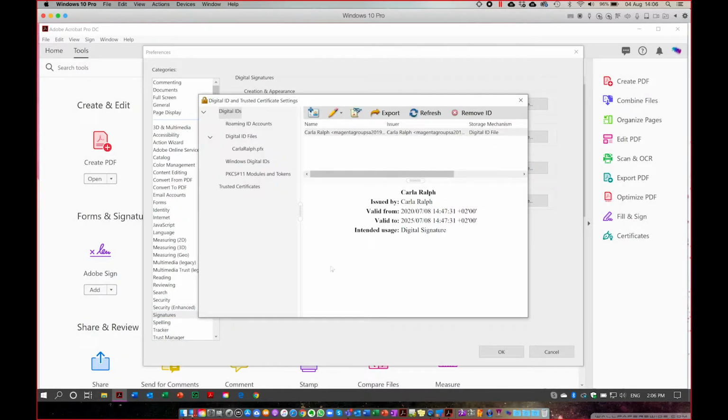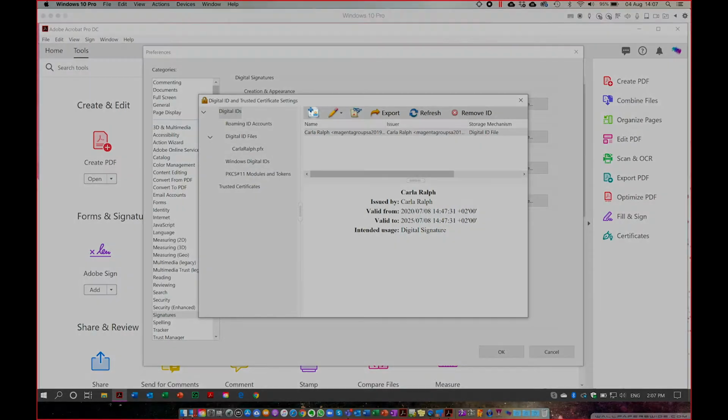Right, and this is going to bring me up to a section that is going to allow me to create my certificate for the first time. And as I mentioned, these certificates can be used either to protect documents or to be able to sign with a digital certificate. So now we're going to create the first one here. So we're going to go here and add a new one.